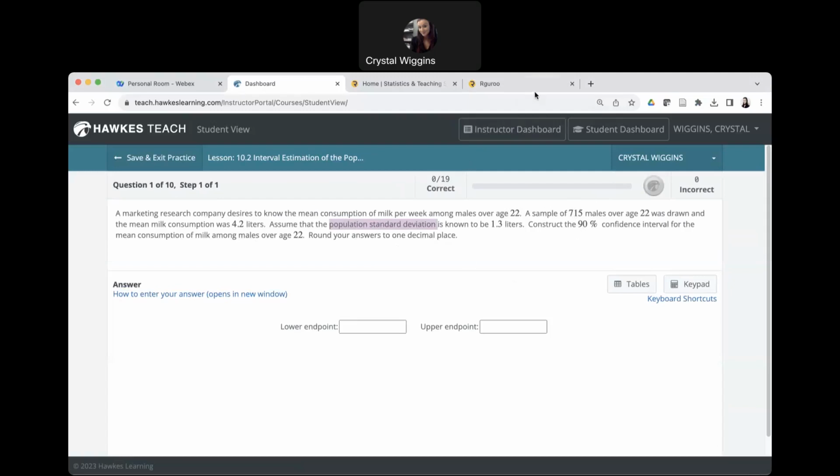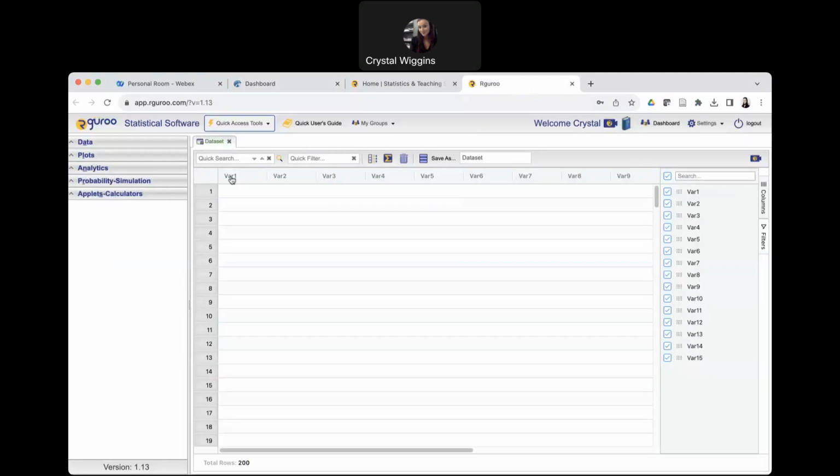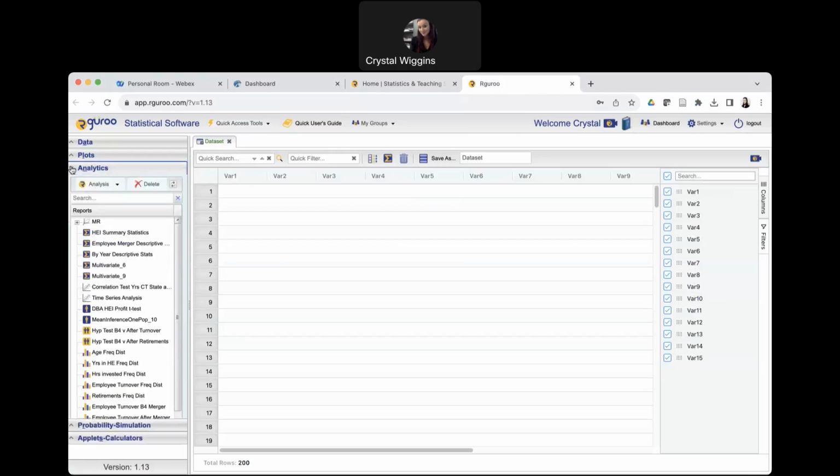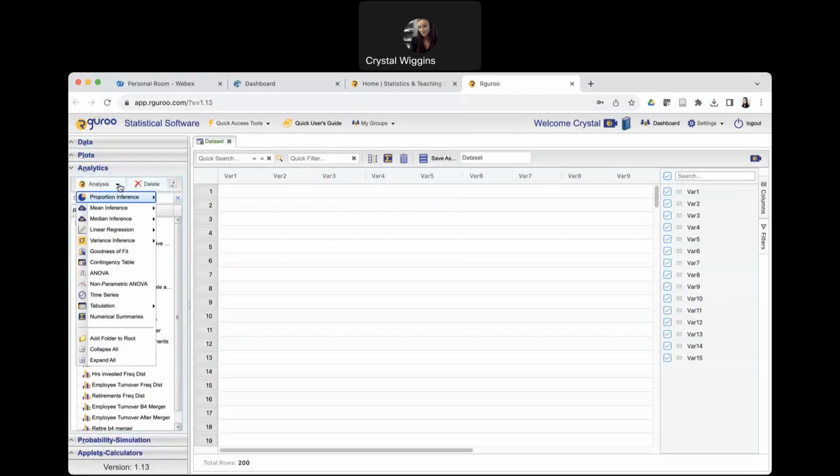Okay, so let's pop into our Rguroo so I can show you how to calculate these confidence intervals. So if we come over here, we're going to head over to Analytics, drop down the Analysis menu, and in Chapter 10, we will be choosing between the world of the means and the world of proportions. Okay, 10.2 is all about means, but you do have to decide between the Z curve and the T curve, and 10.3 will be everything proportions. So in inferences, we only need to select one population. In this particular stats course, we do not handle 2 populations.